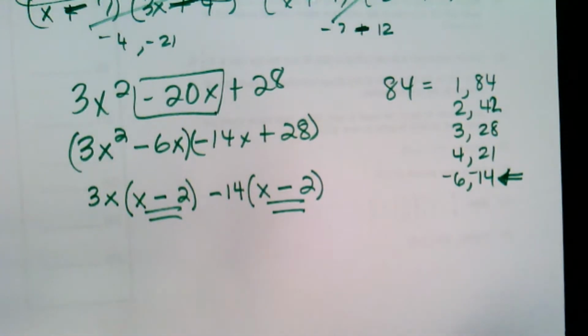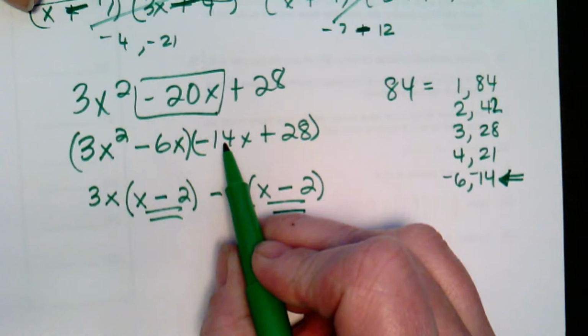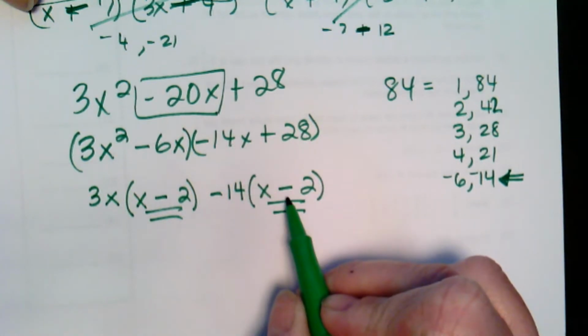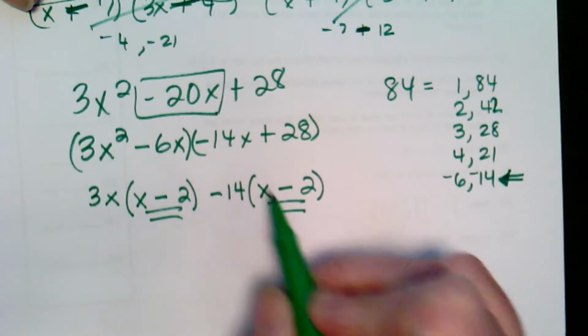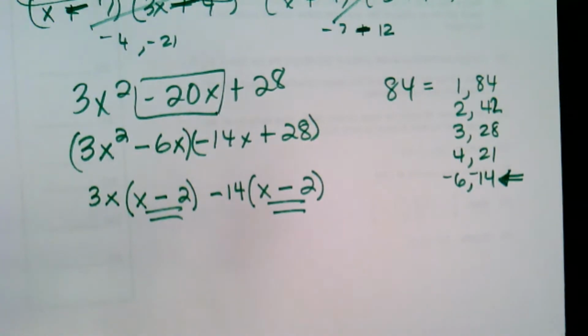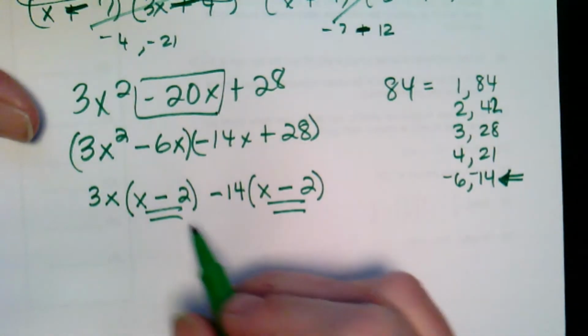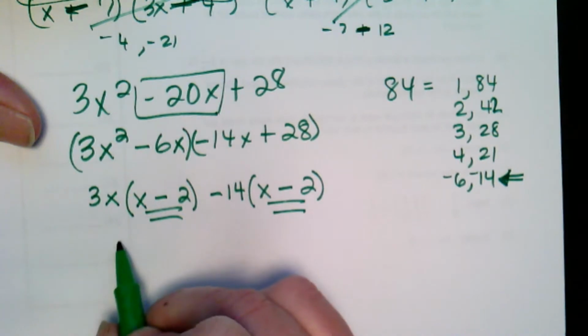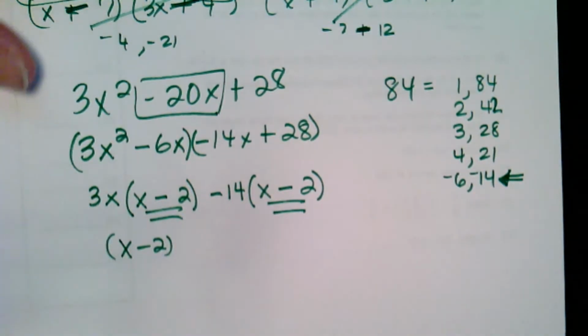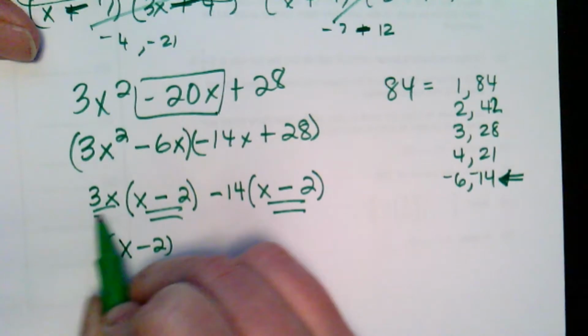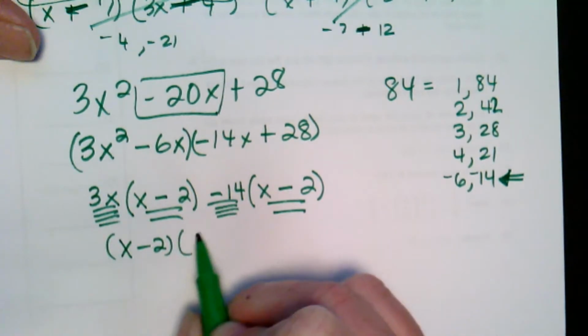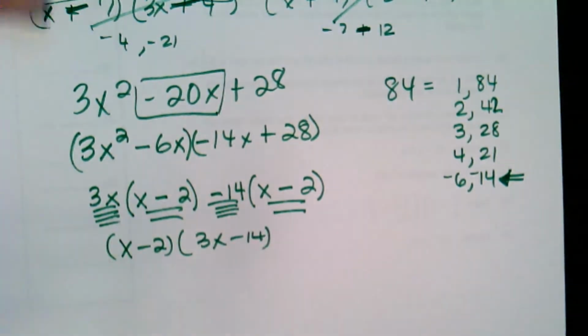Make sure you took enough out. For example, I could have taken a negative 2 out here, and I wouldn't have been left with x minus 2 here, but it's only because of my mistake, because I didn't take enough out. Alright, so what's left now is the parenthesis that has the same thing in it, and then what is left is your other parenthesis. And you can flip the order of these, that's fine.